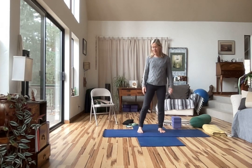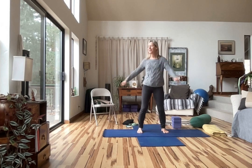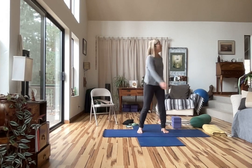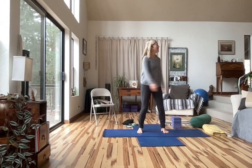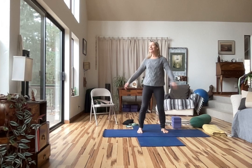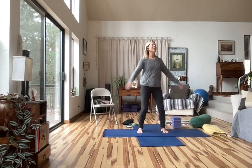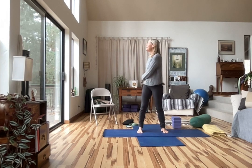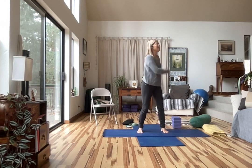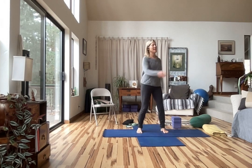And then let's step our feet out hip distance wide and let the arms begin to gently circle around the spine, and the spine to gently twist. Don't feel like you need to overdo this. Keep thinking of space between your vertebrae, but we also want fluid movement. We want the discs between the vertebrae to be supple. If you'd like, let the front hand come up and tap the lung and the back hand come up and tap the kidney.